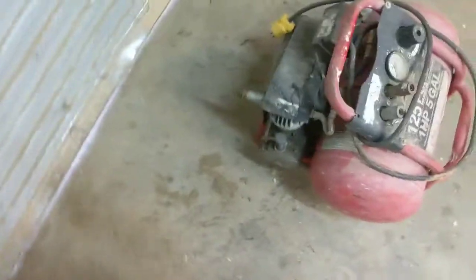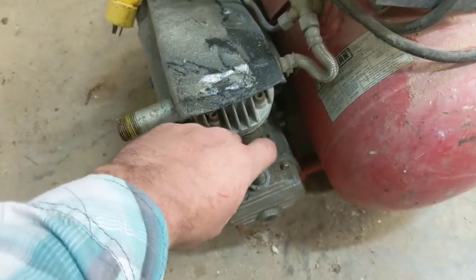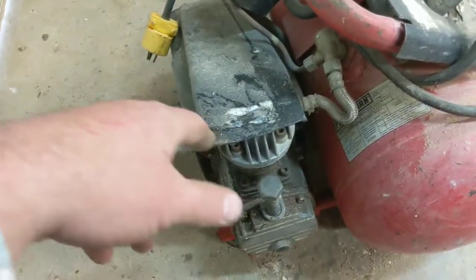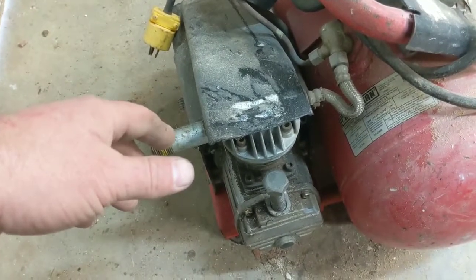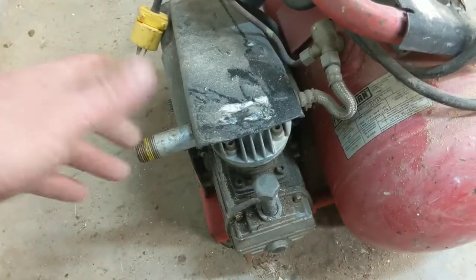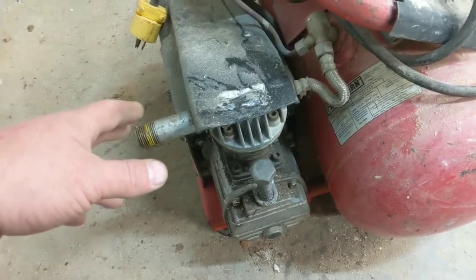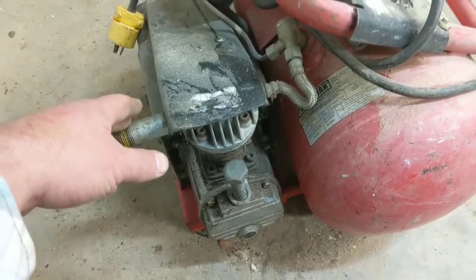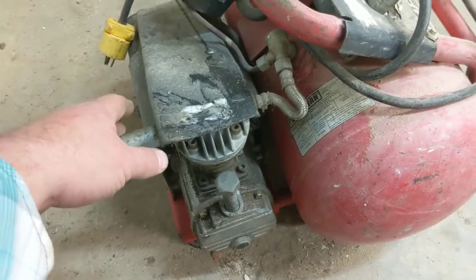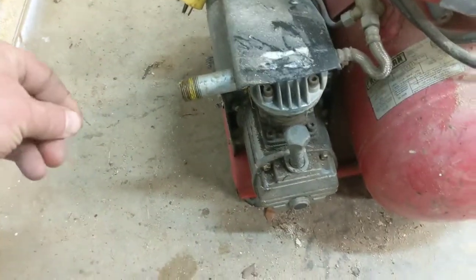One thing you will learn about air compressors: this one actually has an oil fill. The ones that are sealed — where you don't put any oil in them, sealed from the factory — are usually just considered throwaway compressors. Most contracts will tell you a couple of years and then it's basically a throwaway. Your lower, cheaper air compressors usually are sealed units, and usually the more expensive the air compressor, the more likely it is to be an oiled unit that you fill up with oil.